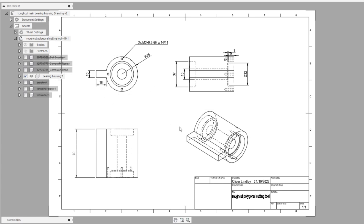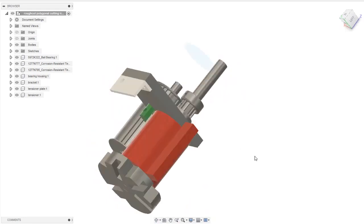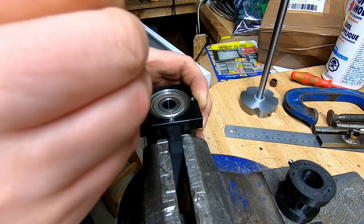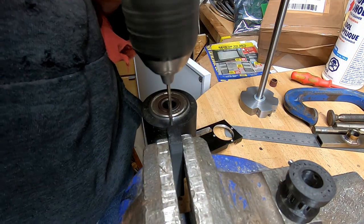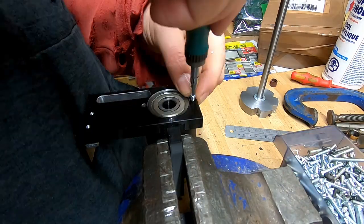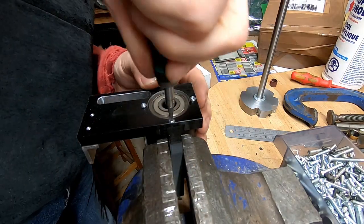So next is the main bearing housing. This one I 3D printed just because of time constraints. I've created a drawing though just to illustrate what's going on here. If we look at it in the model, it's this red bit here. So I 3D printed the bearing housing, pressed the bearings in with the vise, and then drilled and tapped it for the tensioner plate. Hadn't actually modelled in those holes, so it's just tapped into 3D print at the moment, which isn't ideal.